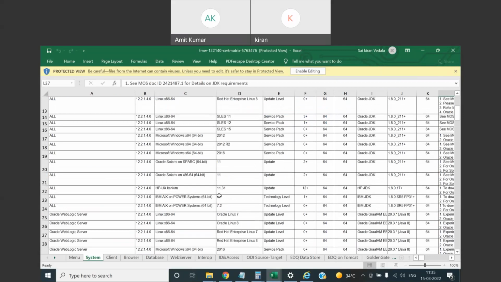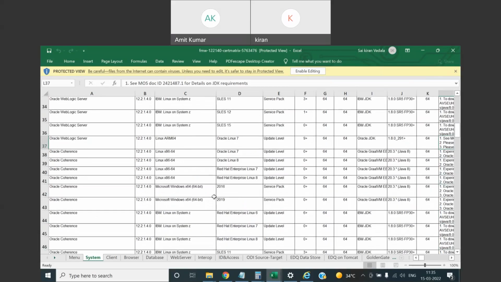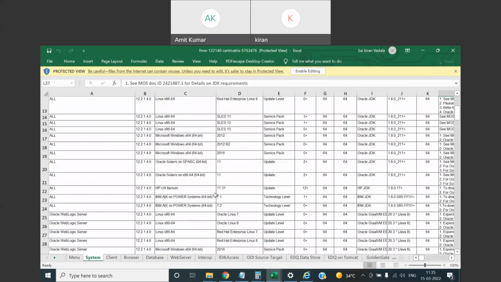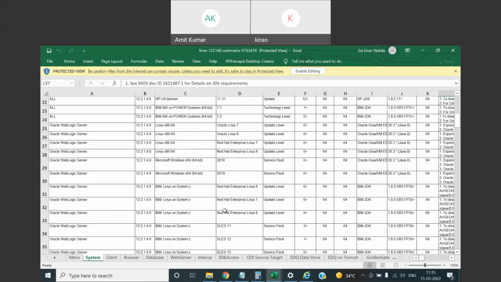It is also certified to be used on HPUX, IBM AIX, Microsoft Windows and Solaris operating systems. So based on these things as well, you can decide which operating system to use and whether it is certified. If you are using IBM, then in that case you have to use IBM JDK along with your WebLogic. And what is the version of IBM JDK? 1.8.0 SR5, that is the JDK version which you have to use.